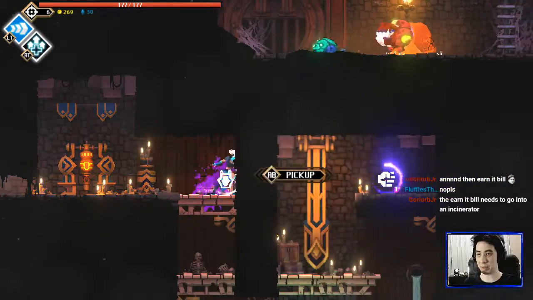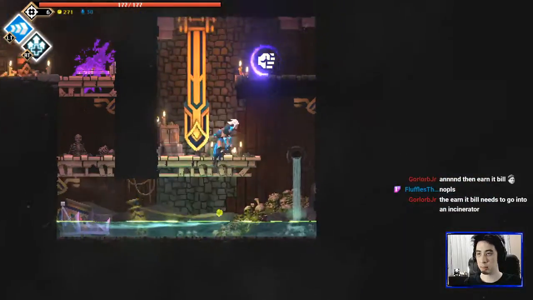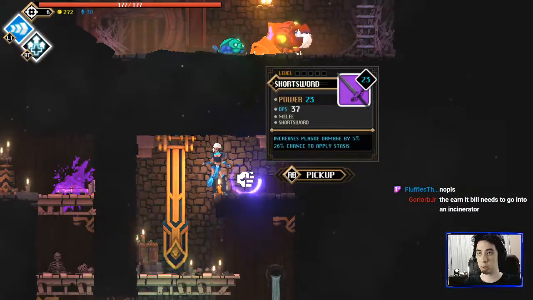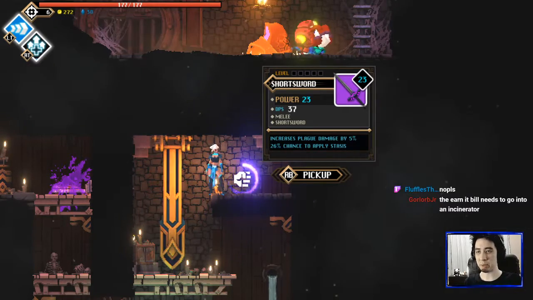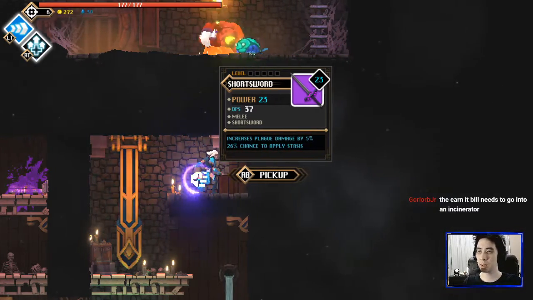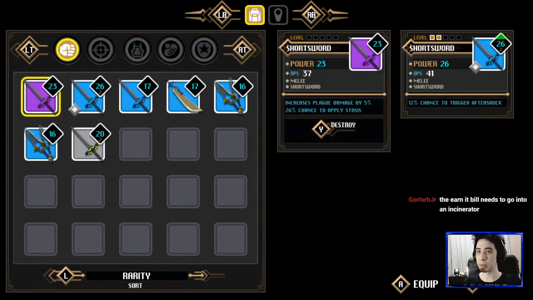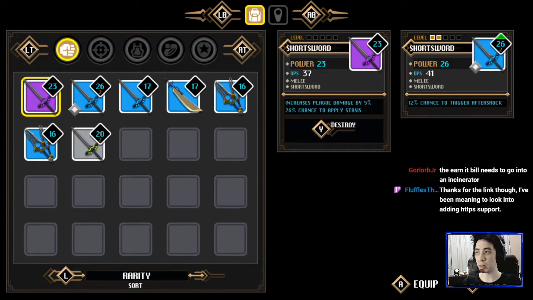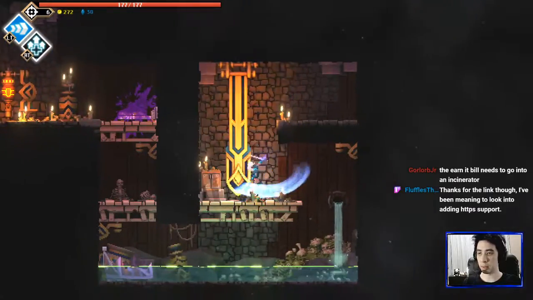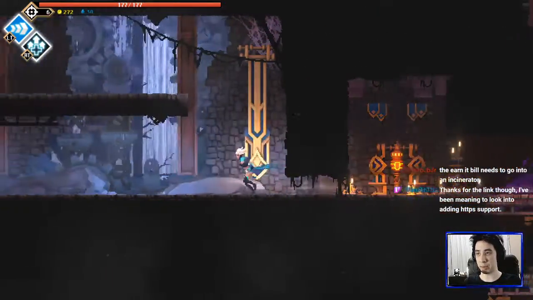Ooh, what is that? Fancy. It increases plague damage by 5%, 26% chance to apply stasis. Hey, I'll take it. It is almost as good as my basic short sword right now. We'll use it. Although I would like to upgrade it ASAP.